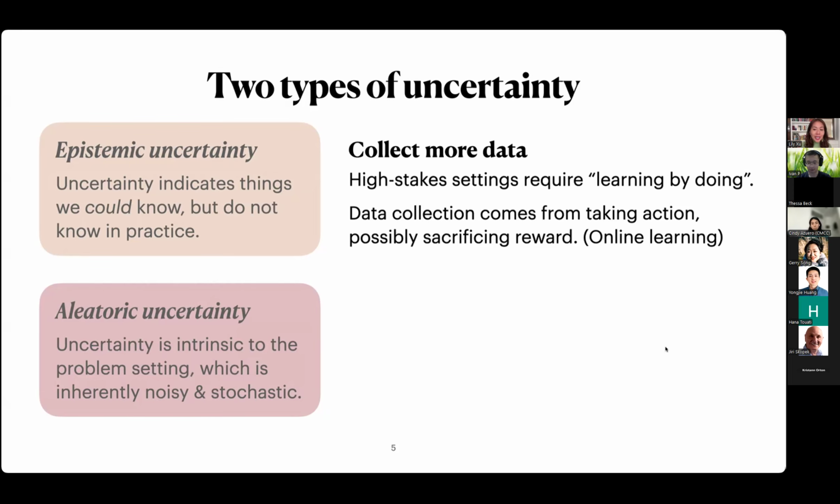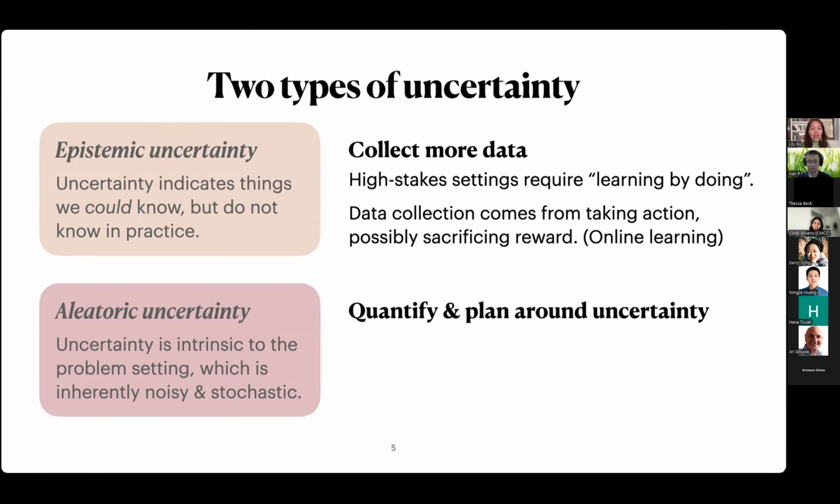So this is described as online learning, where there is a trade-off between taking action versus collecting more data. And we refer to that as the exploration-exploitation trade-off. So we can either explore areas that we have uncertainty about and therefore collect more data and improve our model so that we can have better utility later down the line. Or we can do exploitation of areas that we already know but might not ultimately give us the highest form of utility.